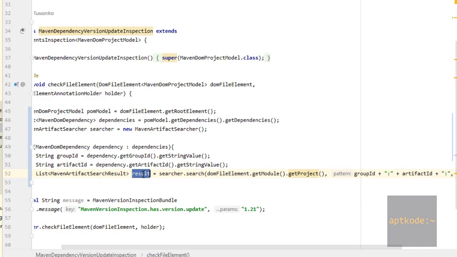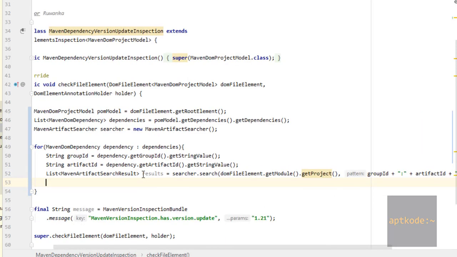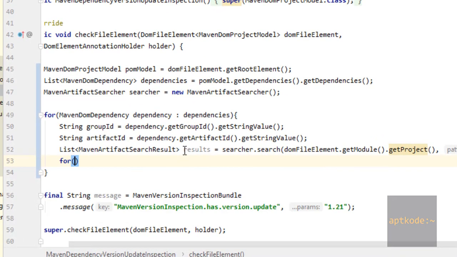Then we need to iterate over this result and get the latest version of the processing dependency.